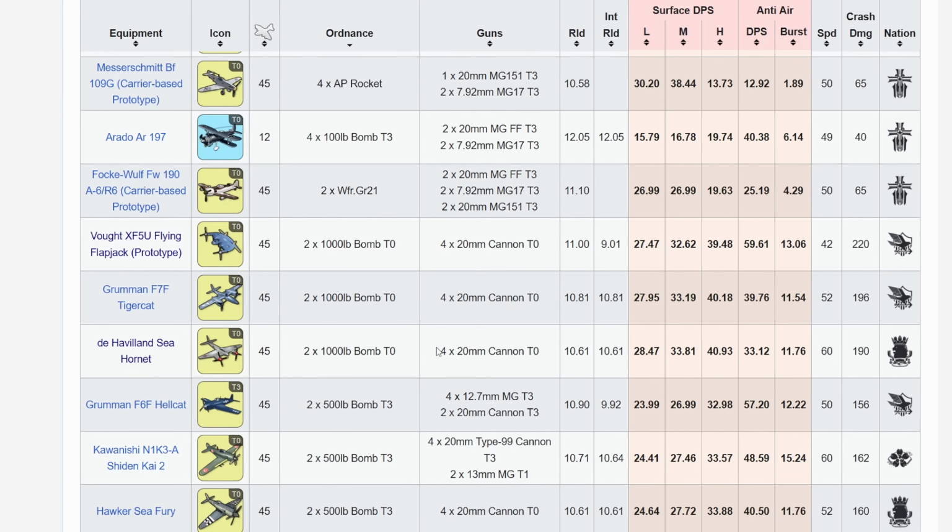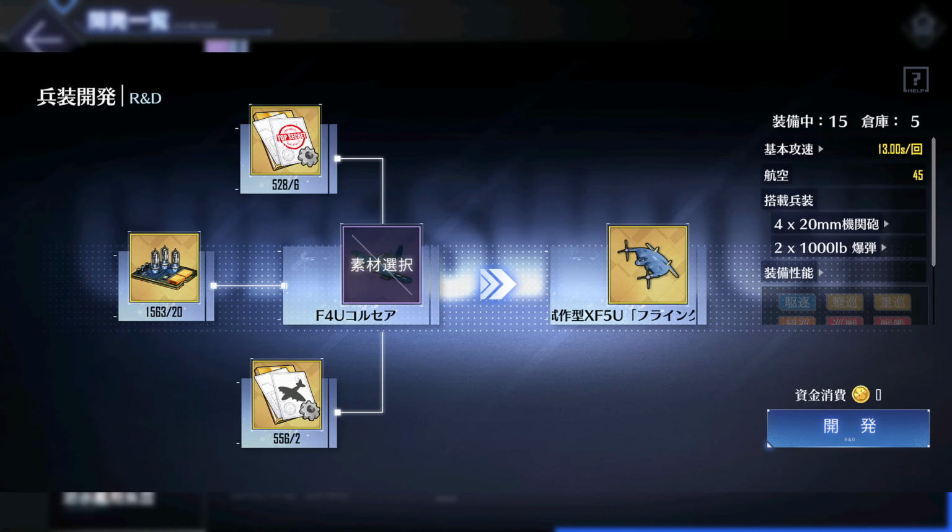Apart from being significantly better in its interception capability, the Pancake is also much cheaper to craft from the Gear Lab compared to its competitors. It can be upgraded from a Purple Corsair, which is obtainable very early on in campaign, as well as Eagle Union equipment boxes. It only costs 6 gold ordnance, 2 plane blueprints, and 20 electronics.